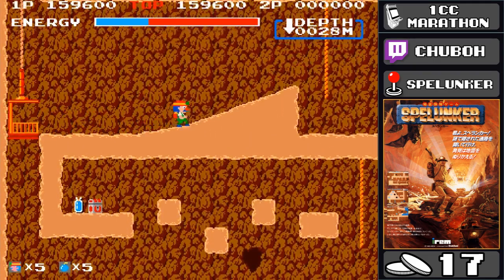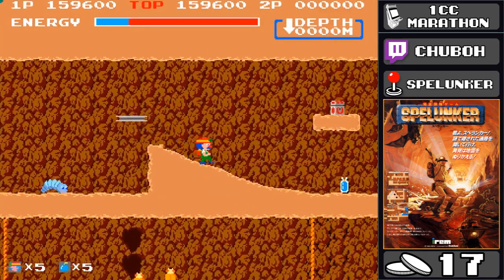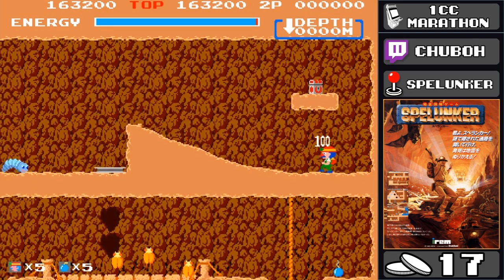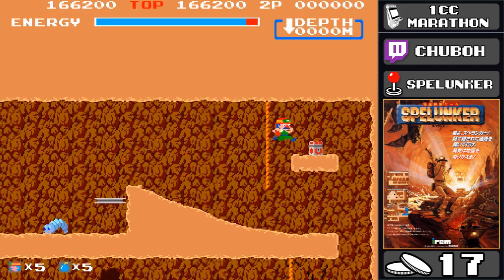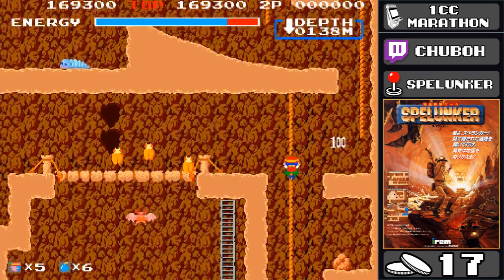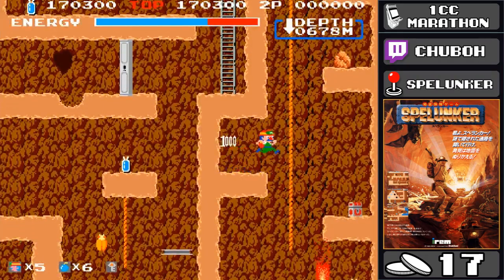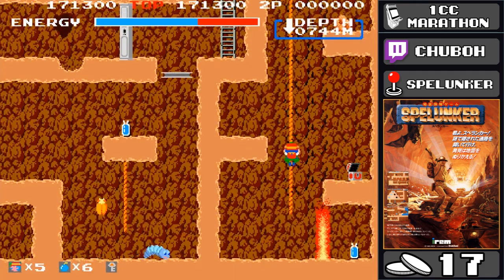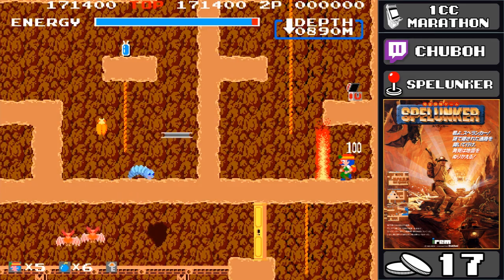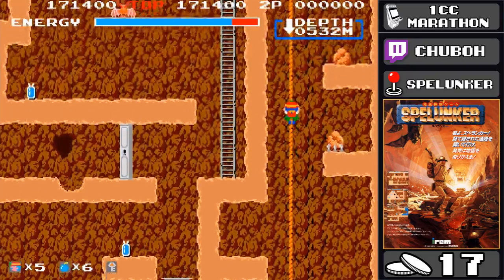So, I've been practicing this quite a bit. The scary RNG parts can cost us a few lives, but we're hoping to mitigate that. There we go. So we are going to hustle through here. Don't want to take any unnecessarily long falls either, because falling will cause your life bar to drain even faster. So don't want to fall unless it's necessary.